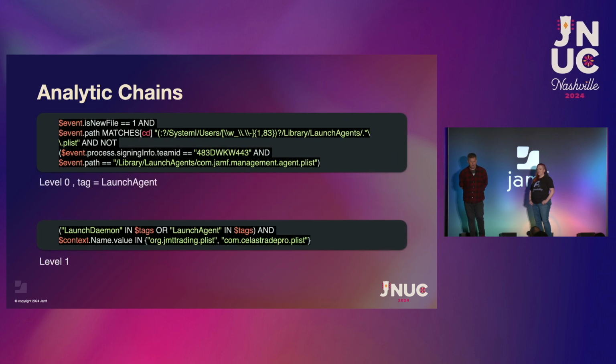So here's just an example of 2 sequences. The top one is the launch agent one I showed you. And then the bottom one is just further qualifying it. This example is looking for 2 named launch agents that were used in a popular bit of malware. So the level 0 will look for any launch agents. And then level 1 will have the tags variable to verify the level 0 ran. And then it can further qualify the name of the launch agent based on 2 names it's expecting. And then it will trigger. OK, so hopefully that was helpful.